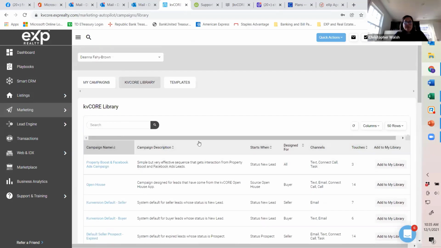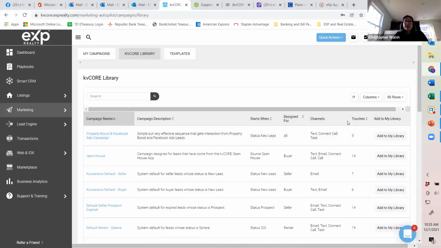But if I go back up to the top, what this is going to tell me right here on this page, before I even click into the campaign, is what kvCore has named the campaign. It's going to give me a 1-line description of what it is. It's going to tell me when the campaign would start, the type of lead that it's designed for. And then these two things are really important.